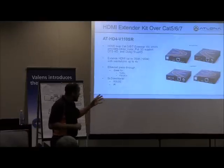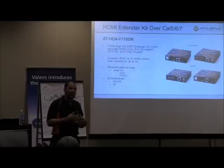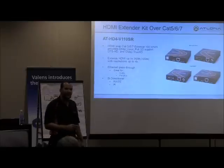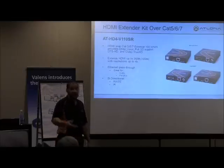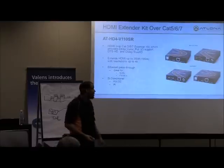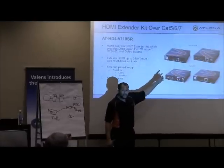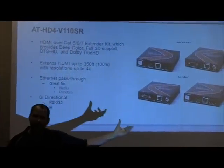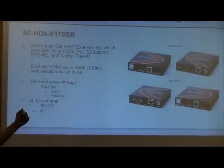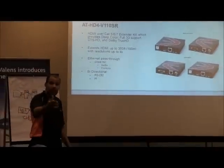He was able to use them all, and actually this one product ended up replacing 4 products that he was using on his line in order just to get that same signal done. Whenever you can eliminate 4 products and have one product in there, you've just come up one. And the same thing will happen when more display manufacturers put HDBaseT in. You can think about this not as a balun, like we normally would, but really as an HDBaseT converter and an HDBaseT to HDMI converter. So in the future, you can actually eliminate the receiver unit entirely and just go straight into the PrimeView television, or hopefully your television soon too.